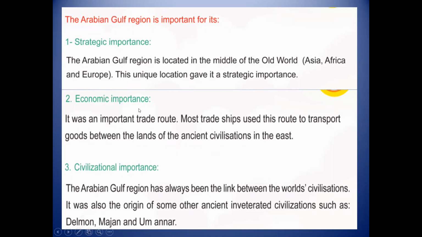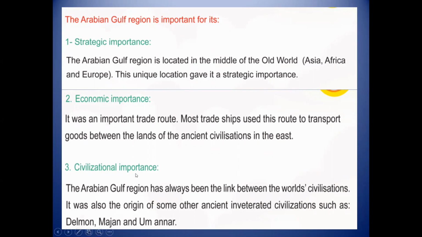Next is the economic importance. It was an important trade route during the ancient times. Most trade ships used this route to transport goods between the lands of the ancient civilizations in the east. Merchants did business with each other, and the Gulf region was one of their trade centers.